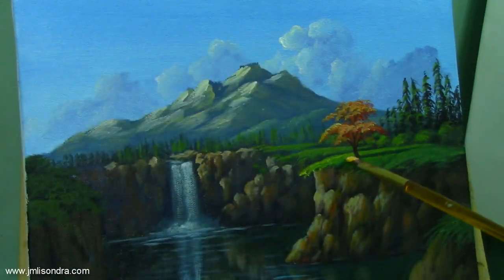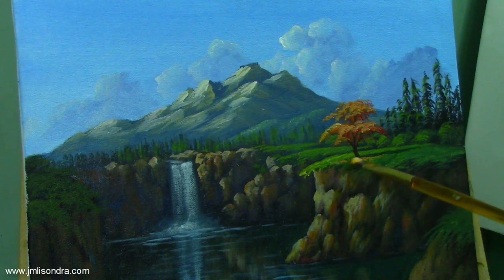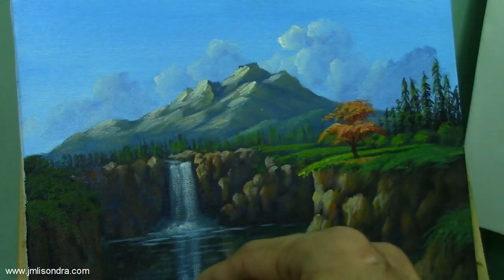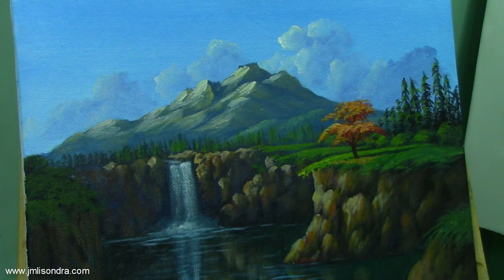And also, we need to add some falling leaves here. There. That's nice. Okay. Then what's next, guys? As I told you a while ago, I'm going to put a birch tree here with no leaves, so I'm gonna put that.